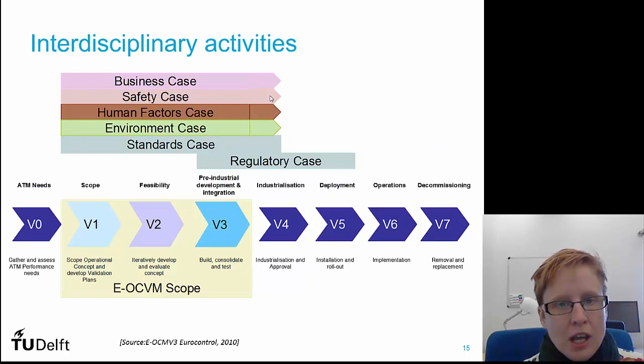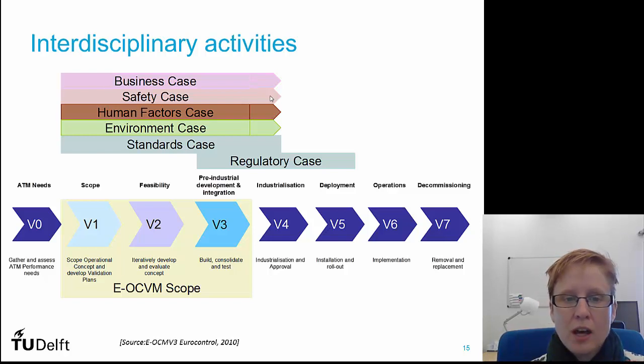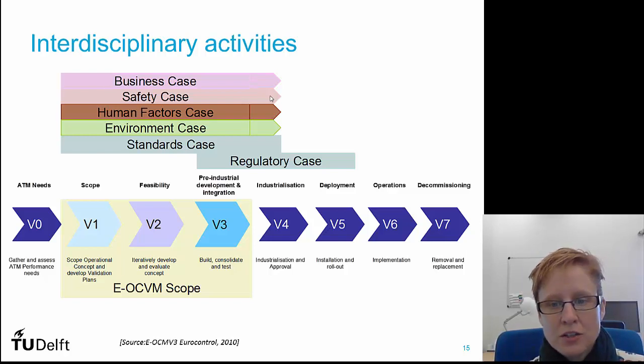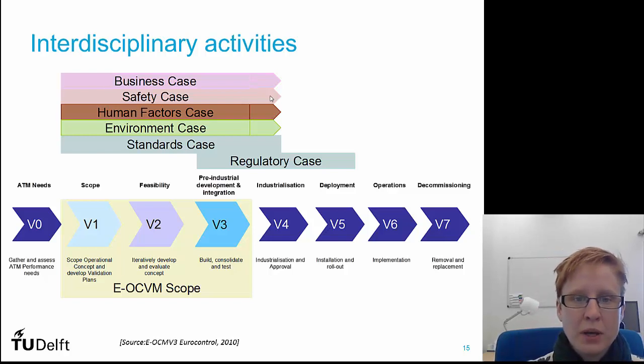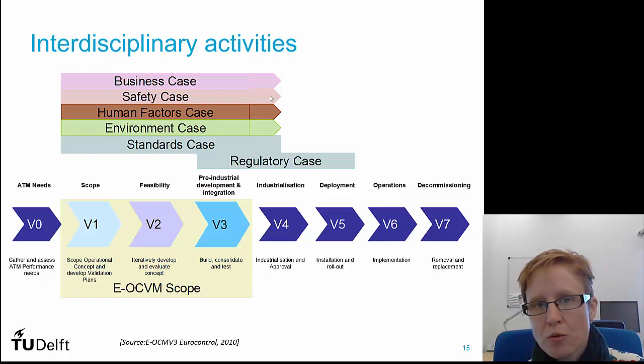So when we look at all these different things, you have to realize that validation is very much an interdisciplinary activity, because you have to look at the business case, the safety case in this case, the human factors case, the environment case, the standard case, but also the regulatory case. But a lot of these things do not run consecutively. They run concurrently. They are intertwined. You have to constantly make sure that you have every stakeholder involved in the process. So it's not this is my little bit and my little island, and if I'm fine on my little island, then I have validated my thing, because your validation might be okay, but somebody else might have a big cross somewhere, and that still means that the whole process won't move forward.